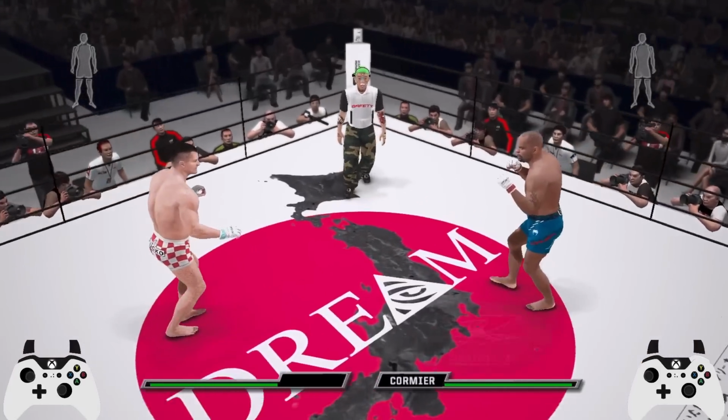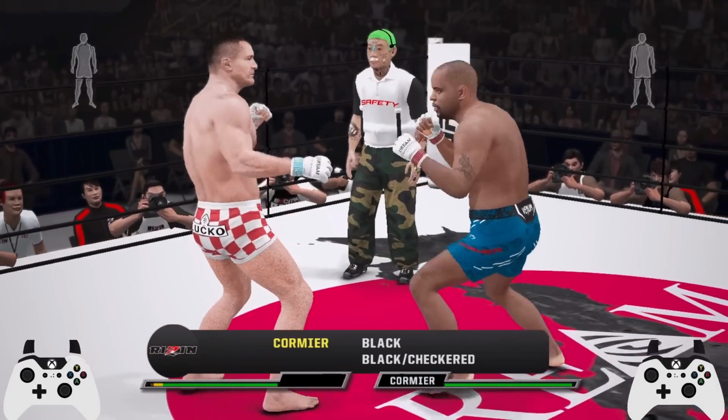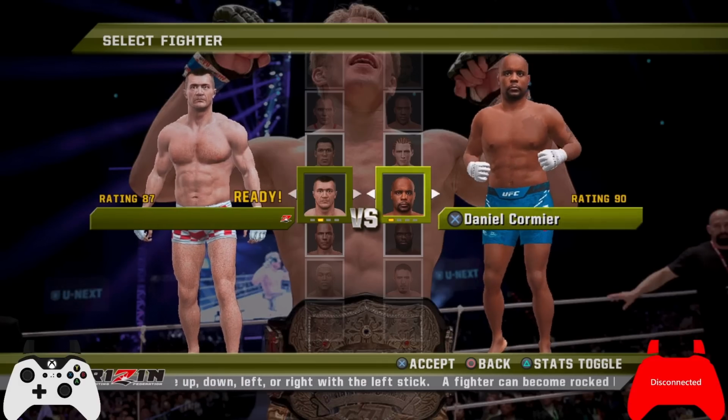So the number 3 ranked in EU, Saga, wanted me to make a video on how to use Mirko Crocop in RIZIN rules. I was feeling really nice today, so I decided to show him live as well. This is Saga playing as DC right here. Let's take a quick look at the stats that we're dealing with.